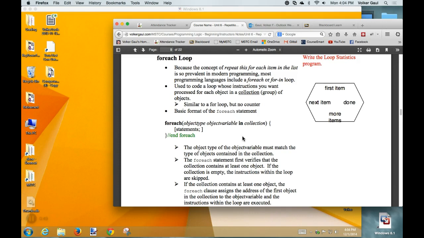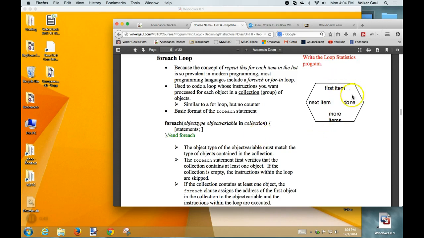In the future, in Programming Logic Intermediate, we're going to access databases, and we're going to ask the database to send us a list of all the students who are in the 4 o'clock class. And then I want to process those. I'm going to start with the first student and go to the last student. I don't usually start at the end and go to the beginning. I don't usually start in the middle. I don't usually skip every other student. If I want to, I can, but then I have to use the counter control loop. More often than not, we start at the beginning, go to the end.